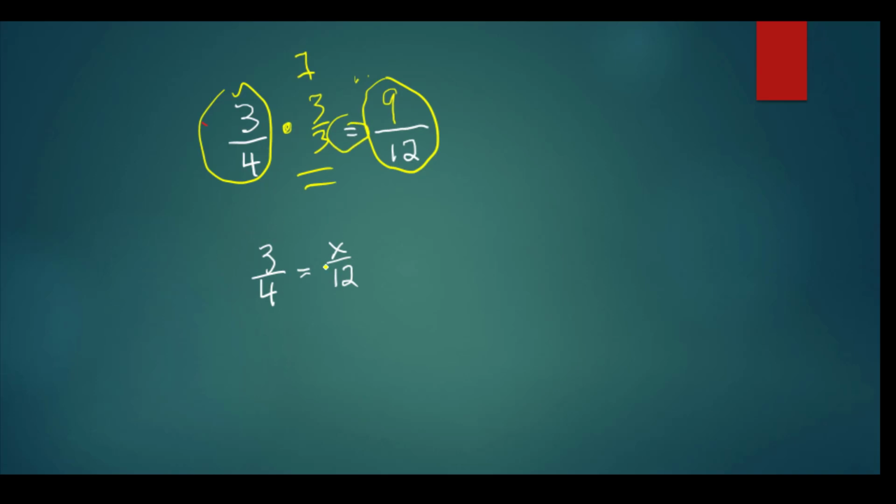Now, the other way of doing this, which we use when things are not so pretty like 4 times 3 is 12, is we cross multiply and we get 4x equals 36. And then we divide this side by 4, because 4 divided by 4 is 1, and 1 times x is x. And we get the same answer. This is the technique, cross multiplying and dividing, that we're going to use in these coming sections.